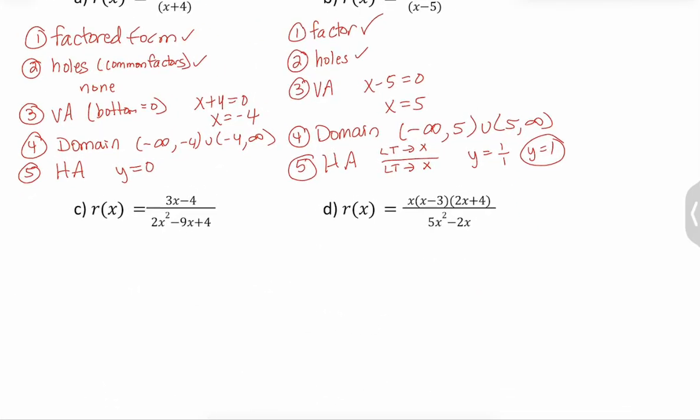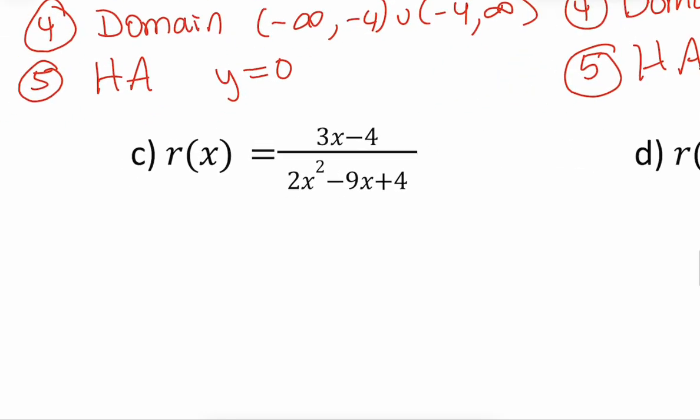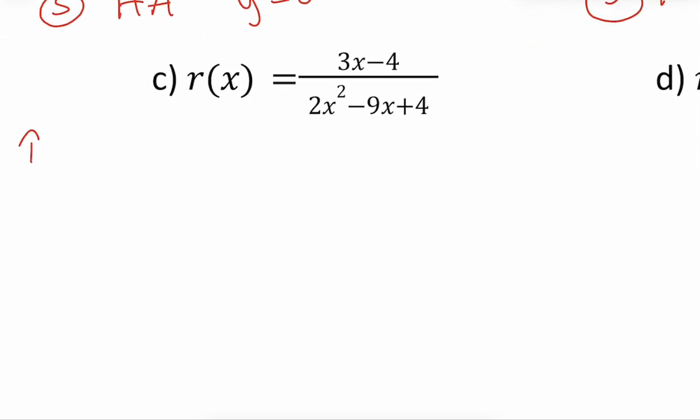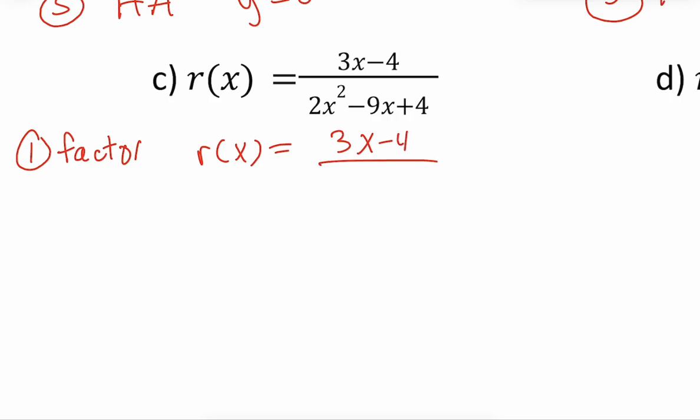Okay, let's do another one. Now, see, for the very first time, when I told you to factor it, we have some work to do. So that's why we did what we did in our 6.0 investigation. I wanted to get you ready for this. So let's get this in factored form. There is no factorization on the top. The factorization on the bottom, there actually is one that works. Just put your 2x and x.